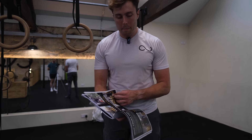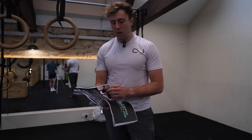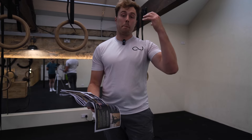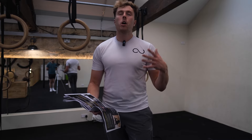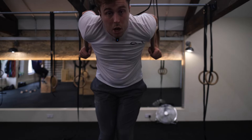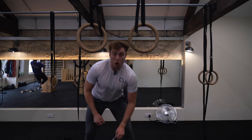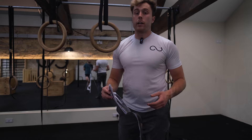Starting with why even train the muscle up. You're developing crazy strength because you're working a pull-up and a dip plus the transition period, which builds full range of motion in pulling and pushing. You're building lean muscle through the fast movement in the middle. And you're getting bulletproof shoulders - working that full range of motion in ranges you've probably never done before.